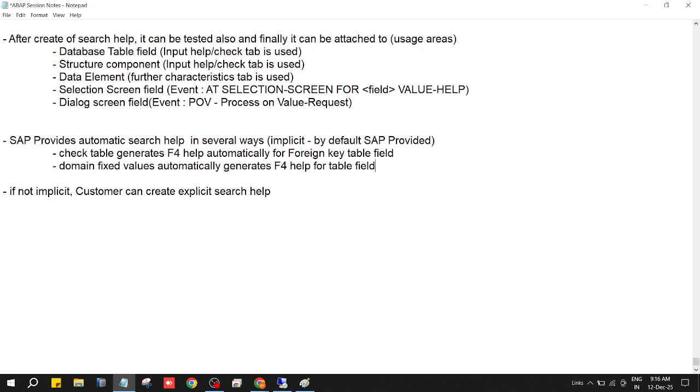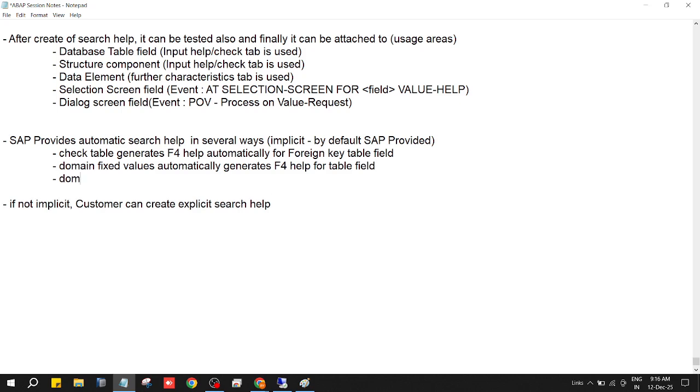That means fixed values, the extension is domain intervals. Intervals also automatically generate F4 help. It is for the table field.